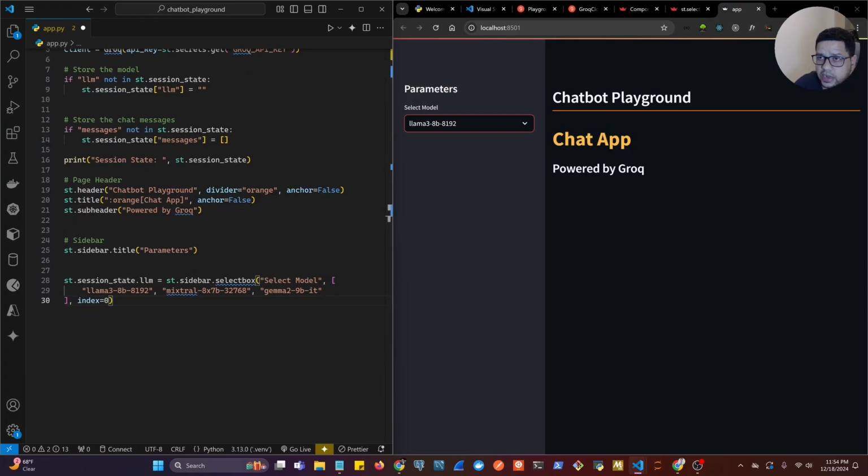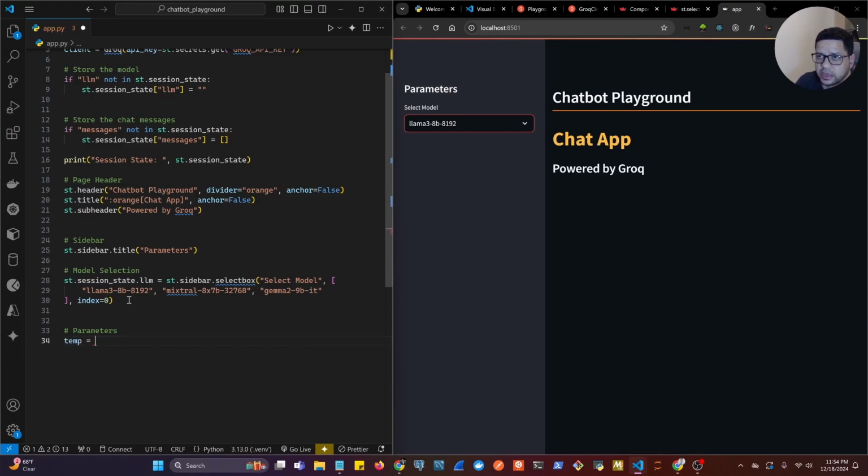So for now, let's continue building the sidebar. And down here, let's say this is the model selection. And then down here, we're going to do the parameters. And for the parameters, first we're going to do the temperature. And I want to store that into a variable right away.